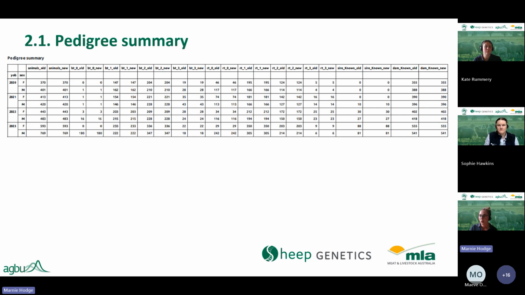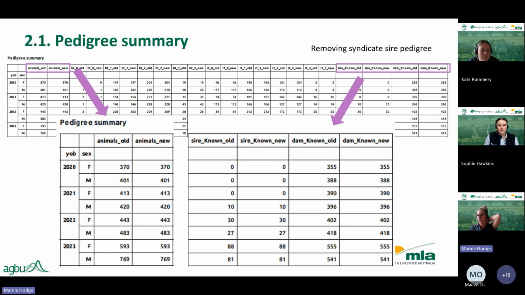In the rows of the table, we have the year of birth, looking at the last 5 years of available data. This particular flock report pedigree summary table only has data from 2020 to 2023 in it, but obviously if there was 2024 data, that would populate here. And then the rows are further broken down from year of birth into sex as well. So I've just taken some more screenshots just for ease of viewing.